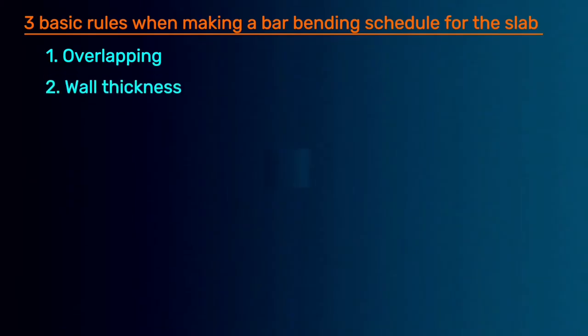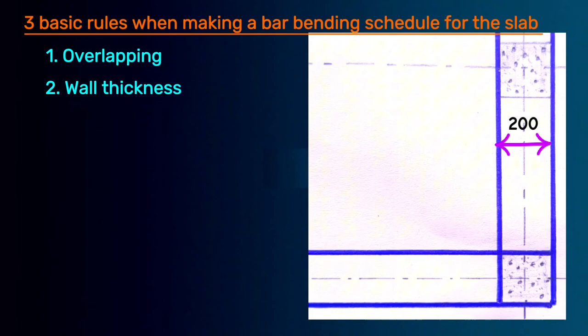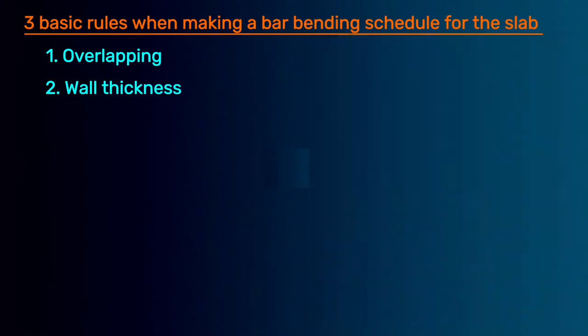We are considering a wall of 200 mm thick, and that simply means that the center line is cutting through the center of the wall, one side as 100 mm and another side as 100 mm to make the total wall thickness as 200 mm. The third consideration is concrete covers.